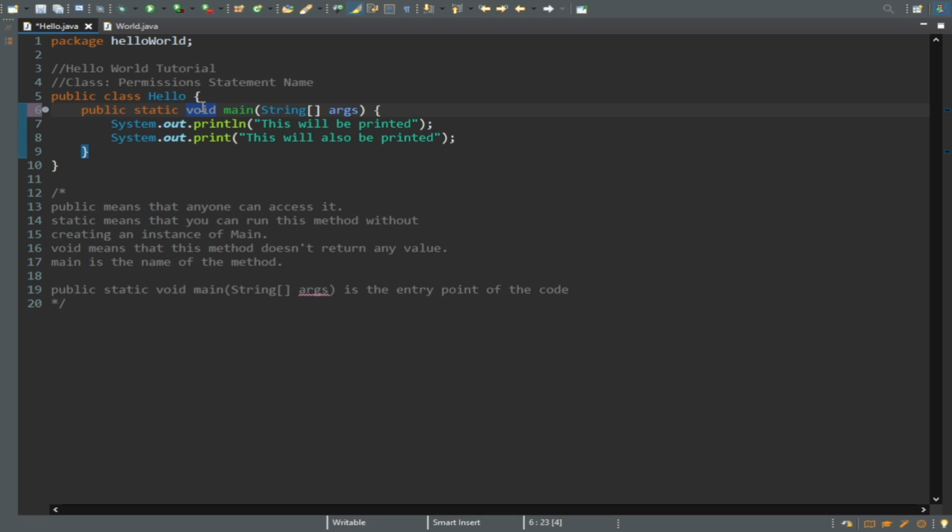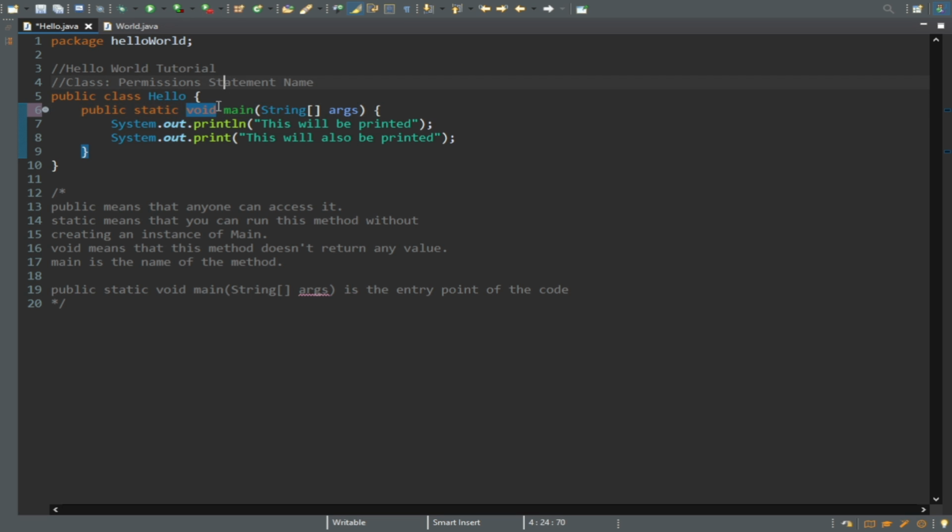Void basically means this is not going to return anything. This statement has an actual name. I've been referring to it as statement because I haven't told you the name yet. But this is called a function. A function returns a value. But let's say you don't want it to actually return a value, you just want it to run some code. That's where you would use the void statement. This is saying this is a function and it's not going to return anything.